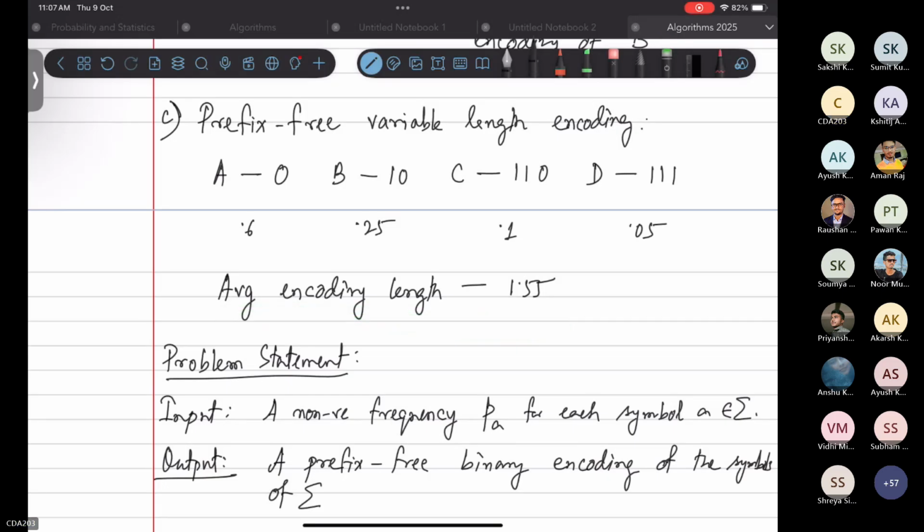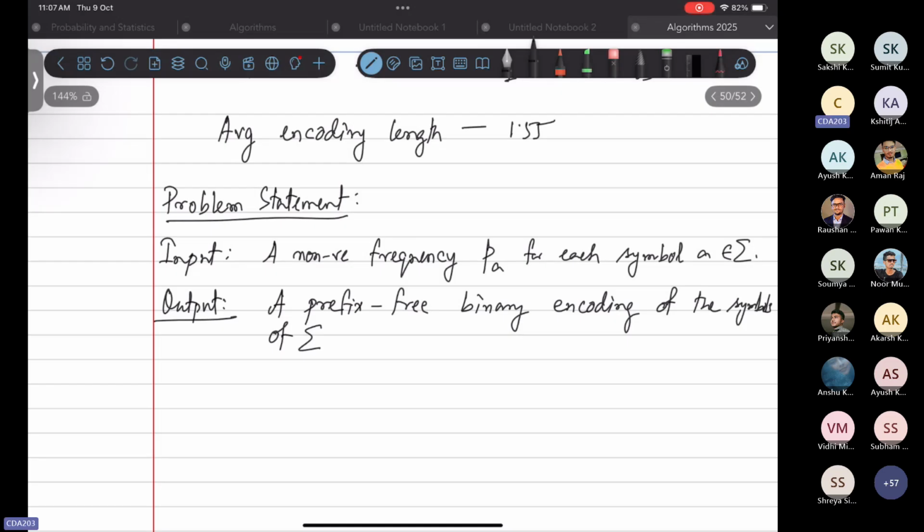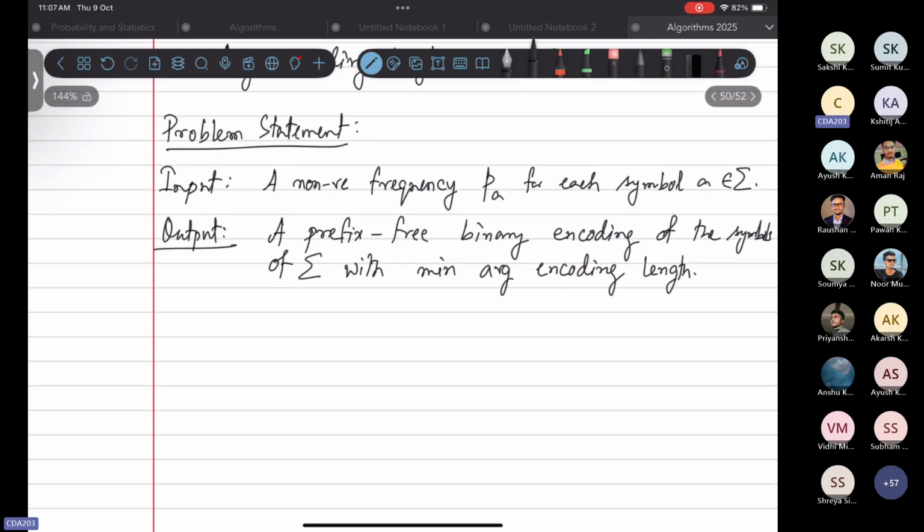My ultimate goal is to give you a prefix-free binary encoding of the symbols of the alphabet with minimum average encoding length.